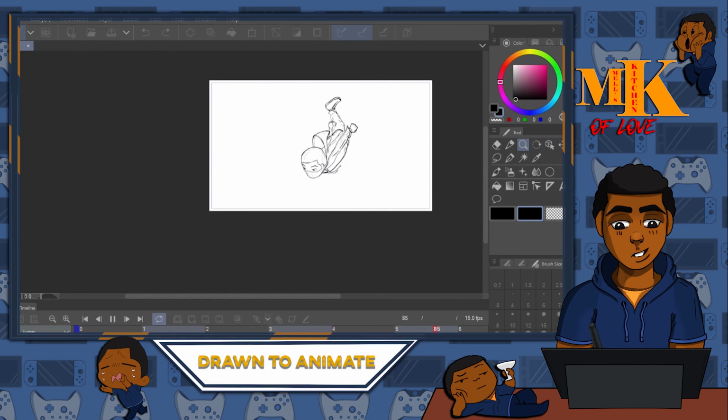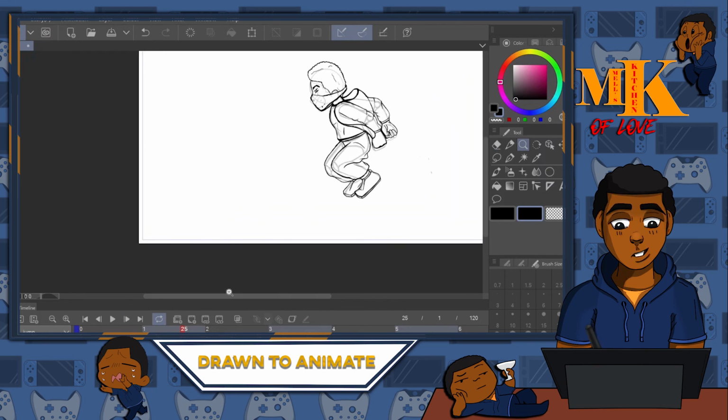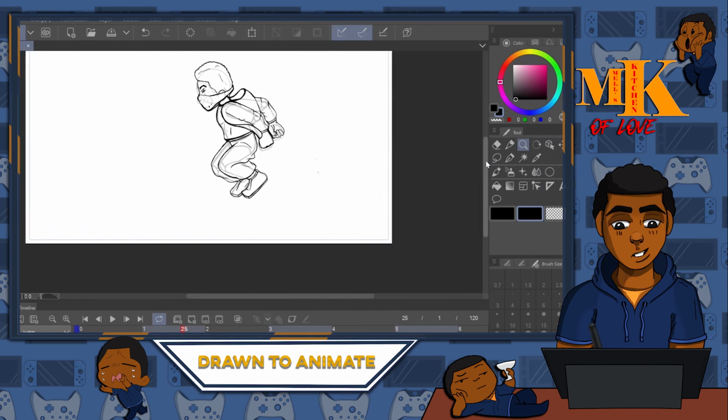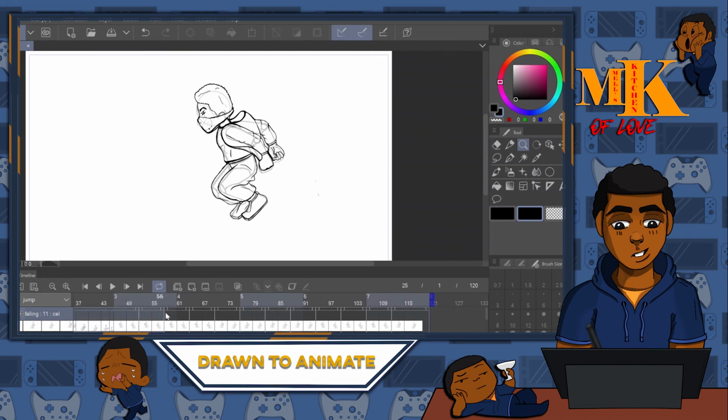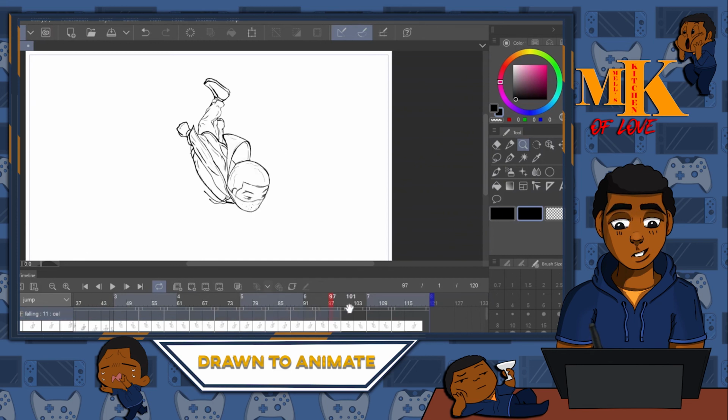Now I can make some more adjustments for the timing because I think the timing is off on this, but I really feel like the basics are done for this animation. Because I think when he jumps like this, he actually should be coming down immediately. Just bring it in a little bit, make some adjustments. And then let's get that timing better. Ooh, okay. Here we go. Let's try it again.